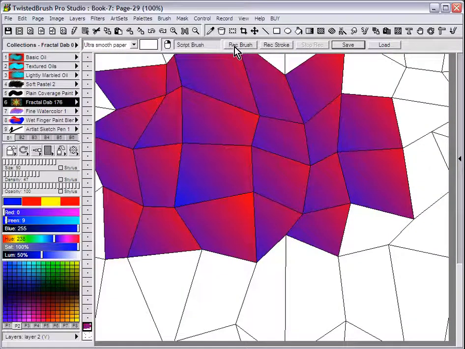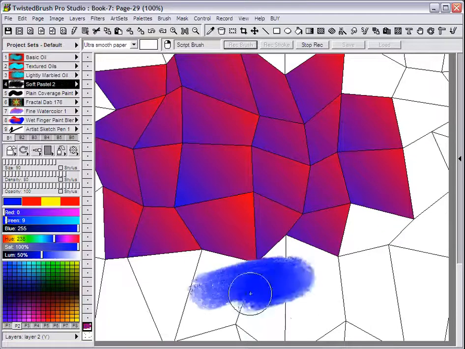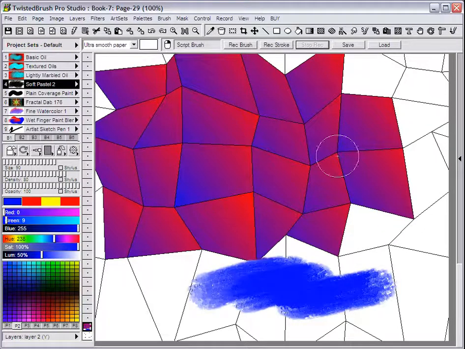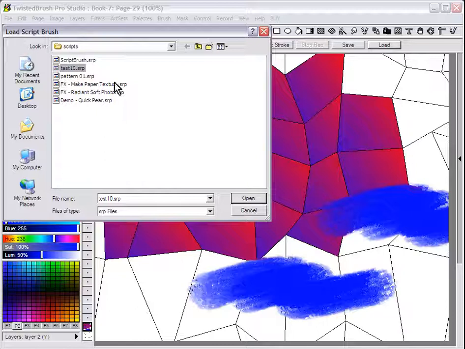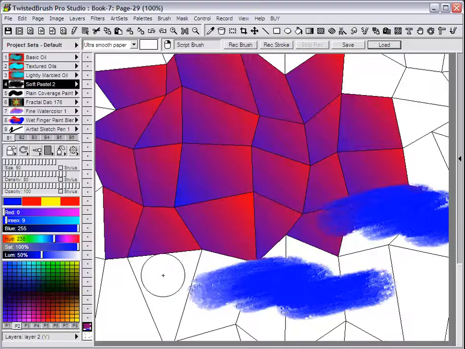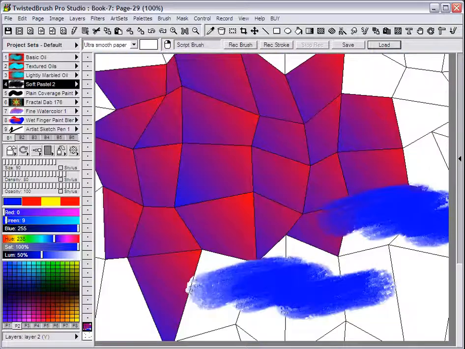Now if we record a different script, in this case I'm just going to record a stroke and say stop, we see now we don't have our gradient script, but since we've saved it, we could say load, select the name that you've saved it as, something descriptive other than test 10, I would hope. And now we're playing back that script again. So that way you can have a library of frequently used scripts that you may want to use. So that's the end of part 2.